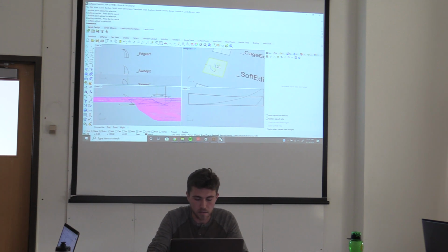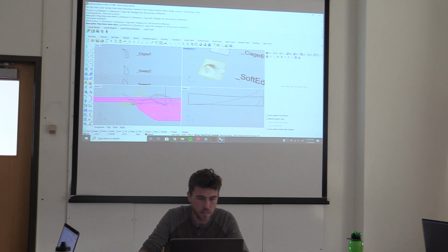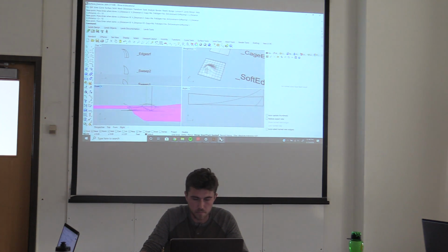Soft edit surface again lets you select and control your UVs. So this has 10 U's and V's. That doesn't really matter. If I just do 2 and then 2, it's going to control the amount I'm manipulating. So that was 2 U's and 2 V's. If I run the command again and do 10 and 10, it's going to adjust. So that was weird.